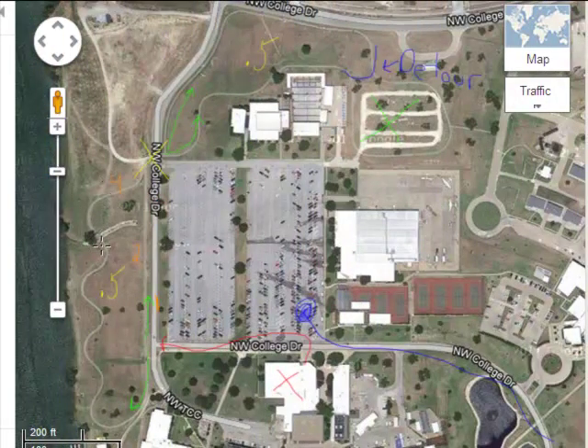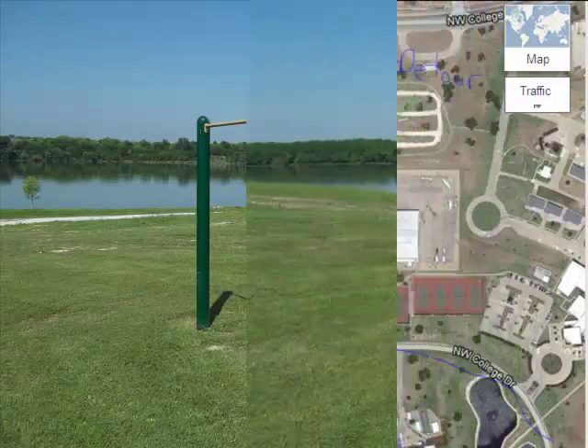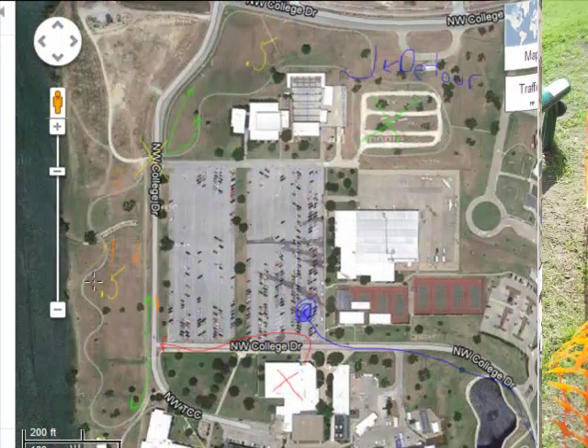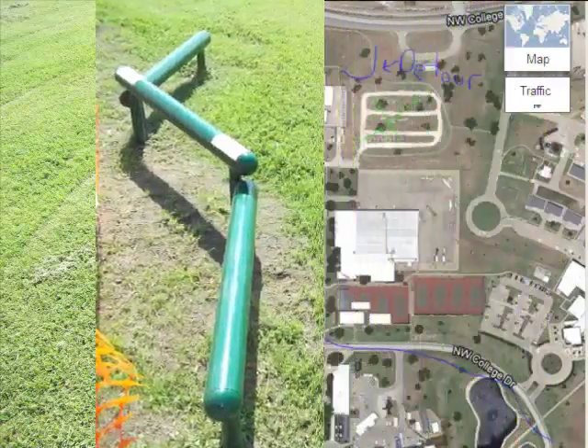All fitness elements stay on the lake loop — we have no elements up on the upper loop. Our third element, again on the lake loop, is our pull-up or chin-up bars. You can also do a flexed hang or some knee raises to work the abdominals, but it's designed for chin-ups and pull-ups. Our fourth element along the trail is called a Z-bar jump, where you jump either one foot to one foot or two feet to two feet — either a hop or a jump over the bar.